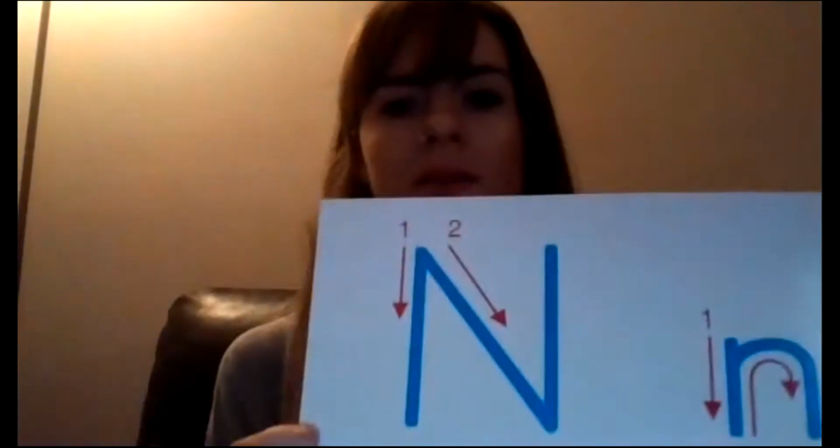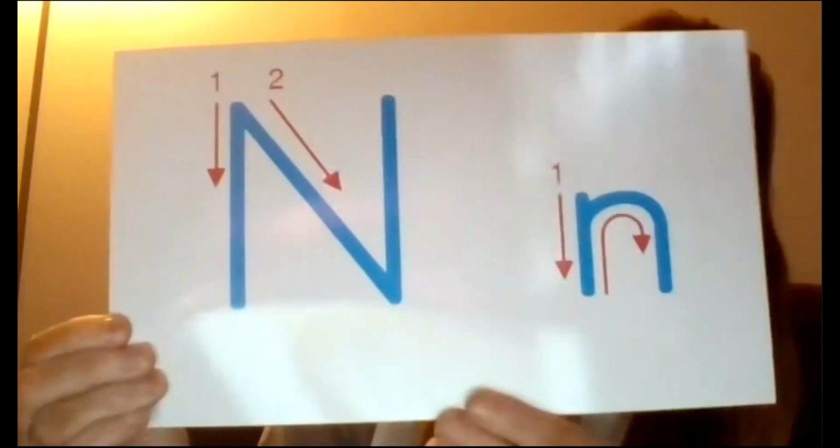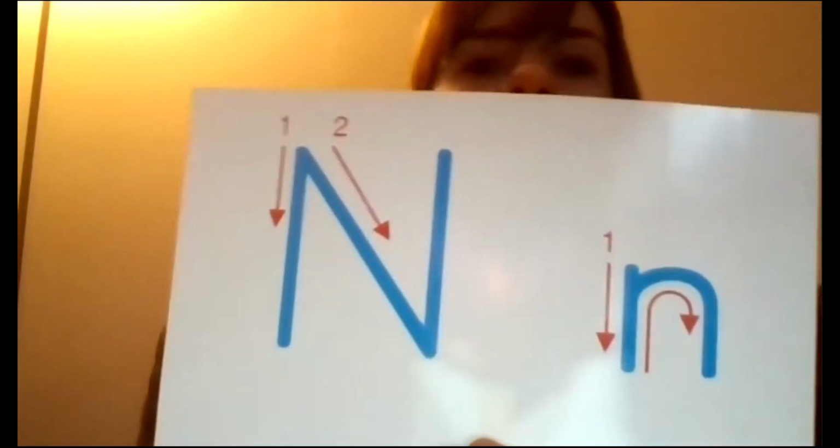Typically, when I introduce a new letter, there's a variety of things we do in the classroom. I have a big chart in the room with a big letter, a poem, different pictures of the letter, and a place where children can practice writing the letter. So I'll go over the letter. I'll show them a picture of the letter, like this, and we'll practice saying what the letter is together.